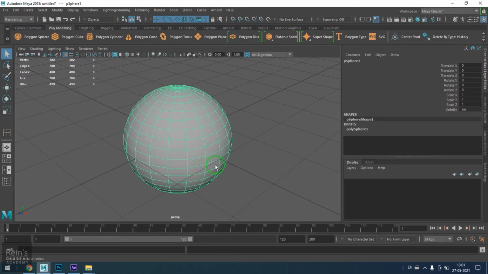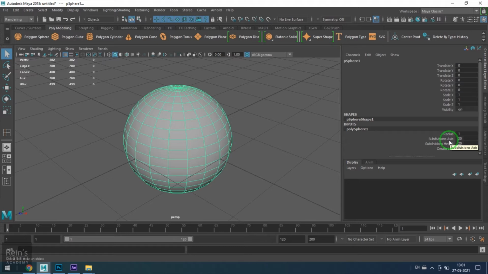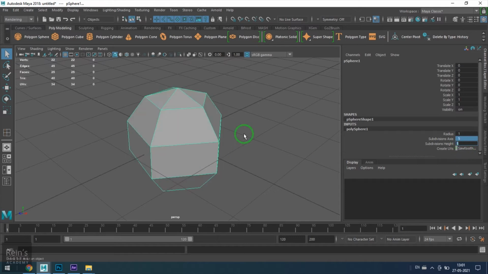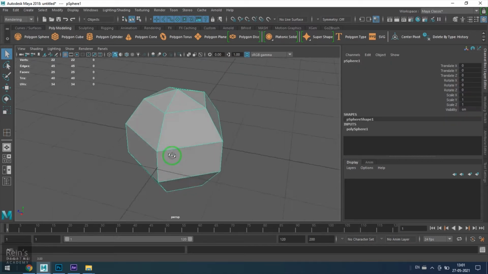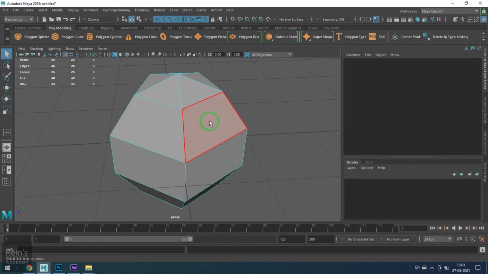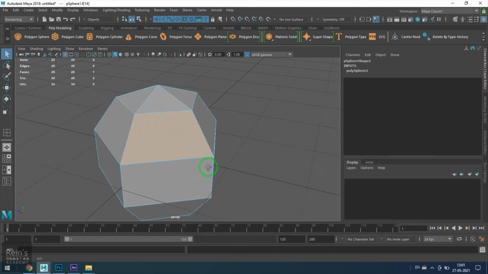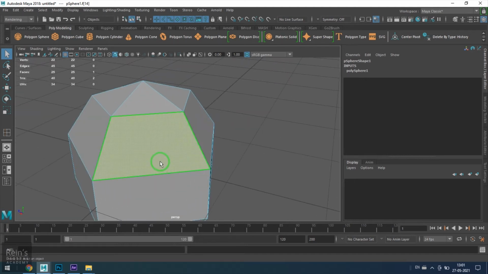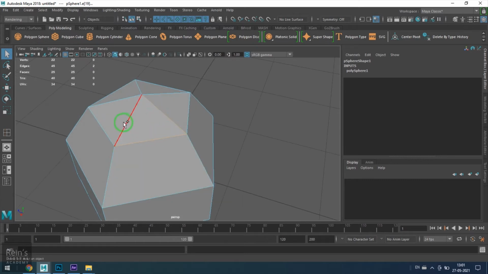Now, what is a polygon? A polygon is a closed shape, a closed surface, which is bound by n number of line segments. For say, if I take this subdivisions of 5 in axis and height, I get a model here which has got something called a face. Now this face is a polygon, and this polygon is of 4 sides. If I select this one, this polygon is of 3 sides.